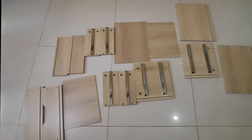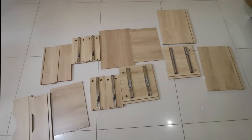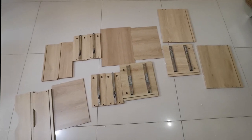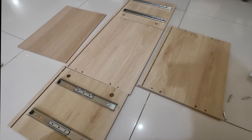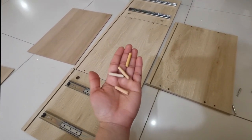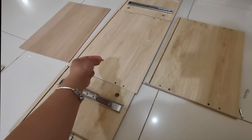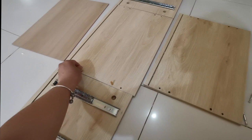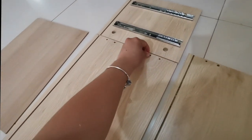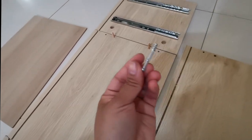So now I've laid out all the boards that's inside the box so that you can see the bigger picture of the boards that's inside, and everything that you need is basically in here. So these are the screws. We're going to put them in the four corners of the baseboard. And then after that, we're going to assemble the top boards. So this is the first drawer that we are currently assembling.